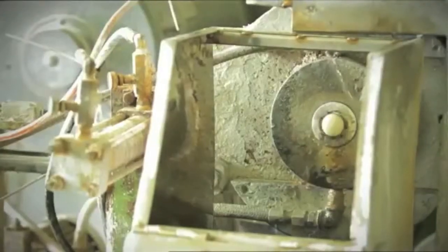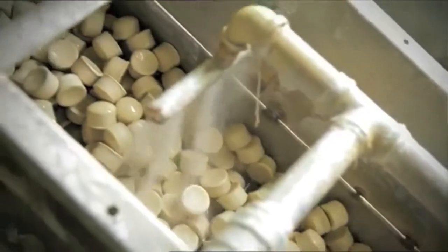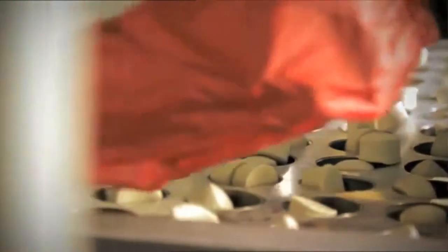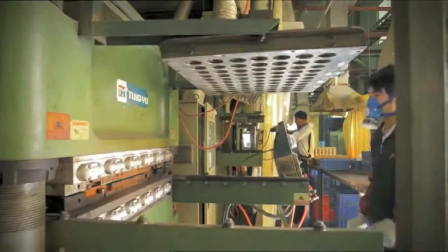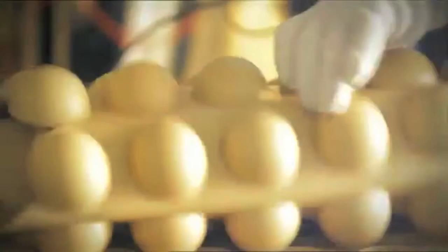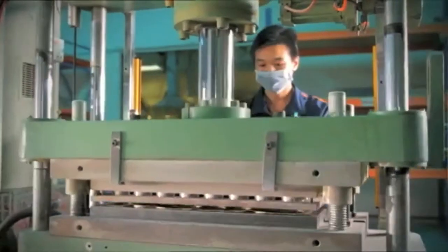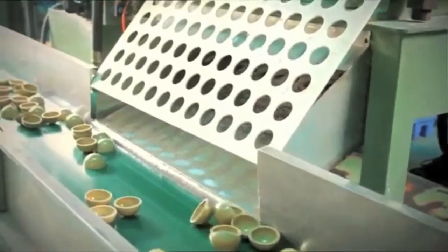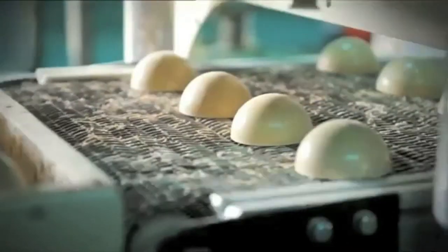At high pressure and a temperature of up to 160 degrees Celsius, half shells are shaped. These half shells are punched out of the mould and abraded to an exact height and then buffed. The buffed half shells are then edge cemented with heat activated adhesive. Now at high temperature, compressed air is injected into the ball core to ensure proper bounce, whilst the two shells are glued together.